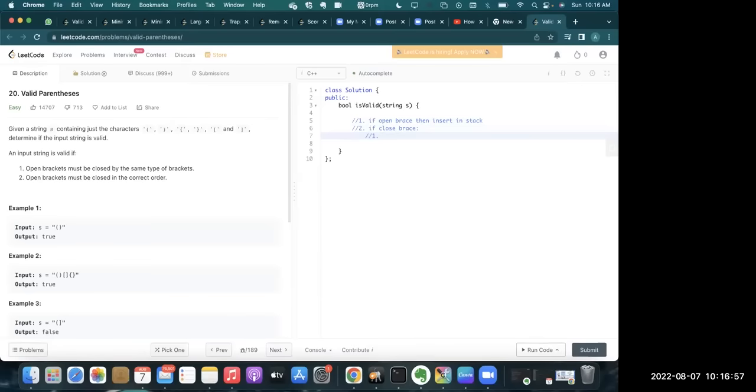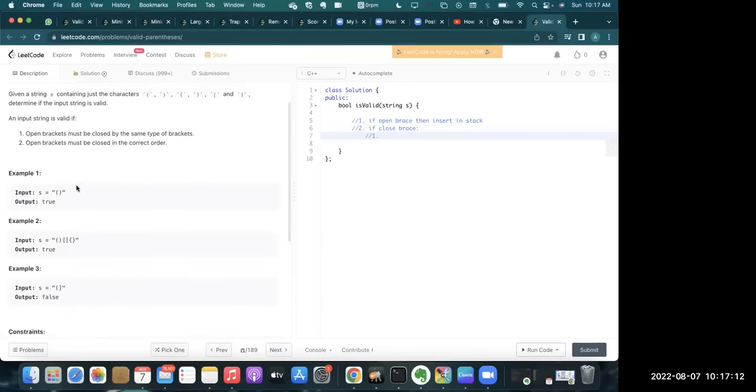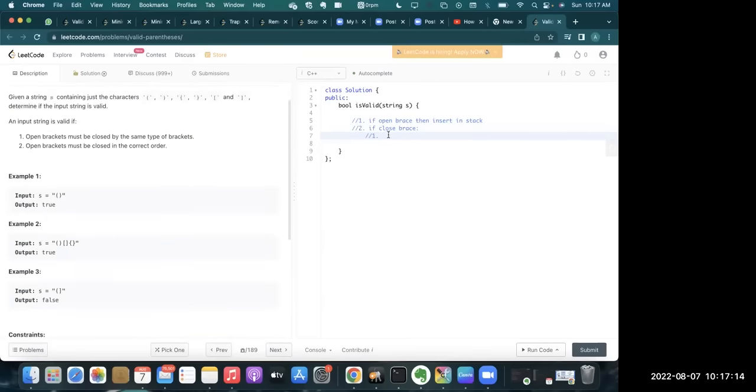So before you see what is at the top of a stack, you need to see if your stack is even empty. Like, what if your stack is empty and a closing brace is the first thing in your input? For example, what if the input was a single character, which is a closing brace, right? Then you have nothing on your stack and you get a close brace. There is nothing at the top of your stack as well. So if the stack is empty, then you know that you have a closing brace which has no opening brace to match it. So that means this is not valid.